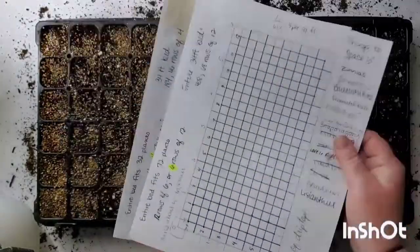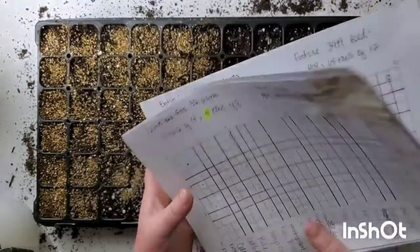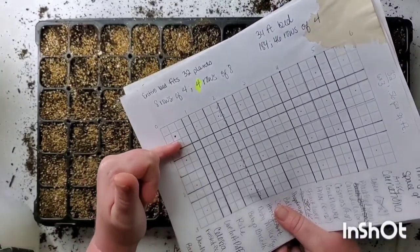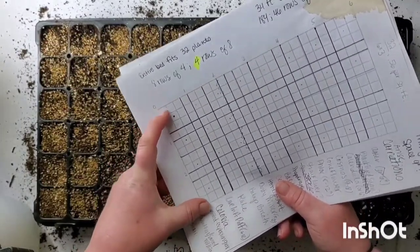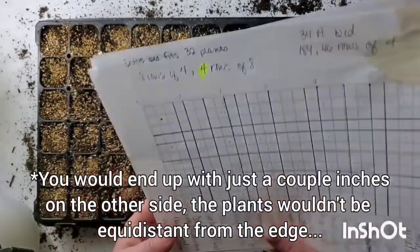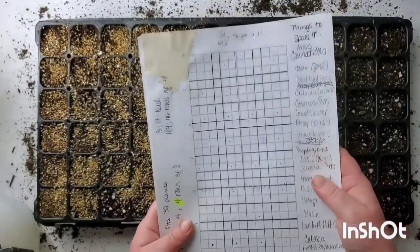It's hard to explain, but with a six inch spacing, you start 6 inches away from the edge and you go every 6 inches. But on a 9-inch spacing, if you go 9 inches from the side of the bed, then you're going to end up with 3 rows. So there's not going to be an equal distance. I hope that makes sense the way I explained it. And yes, I've spilled coffee and everything else on these papers. But anyways, that's what I did.